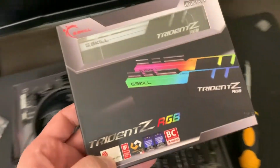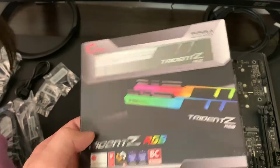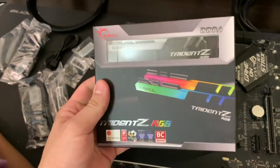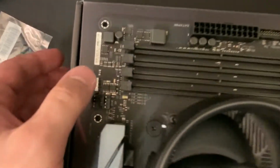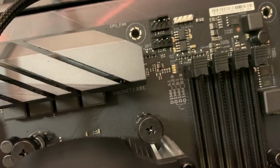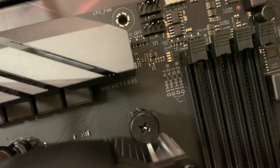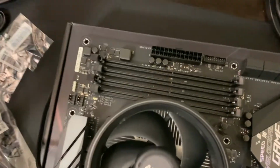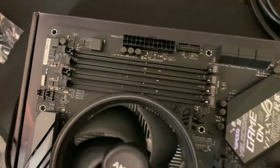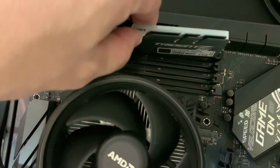So like we said before, we have Trident Z DDR4. I think this is 3200 megahertz, and it's RGB, which means it glows different colors. Okay, so now we're gonna open our DIMMs. And it looks like it's the A2 and B2, but to be sure, let me just check the manual real quick. Okay, so I was correct. So it is DIMMs A2 and B2, and now we're going to take our RAM, and we're going to put it in the slot gently.